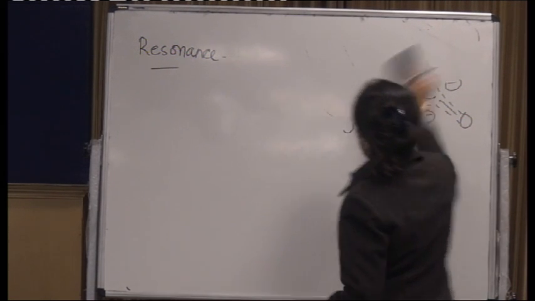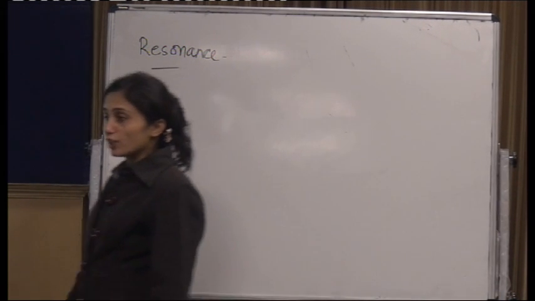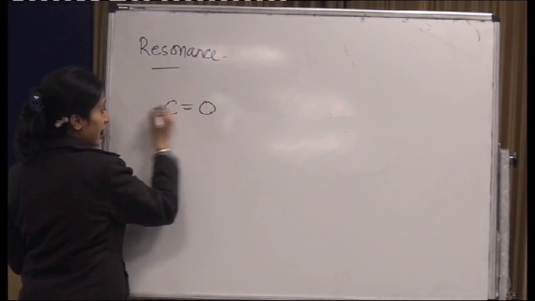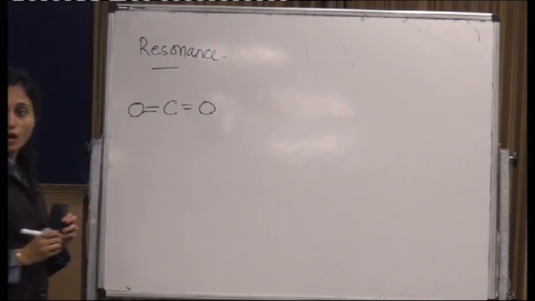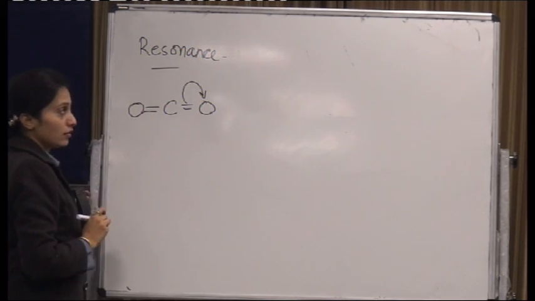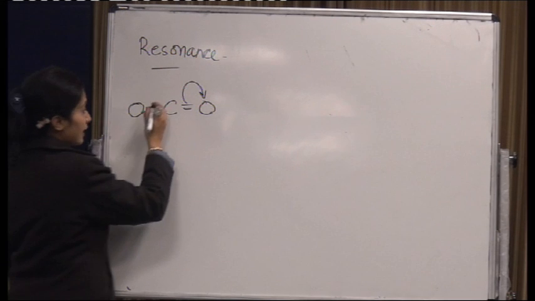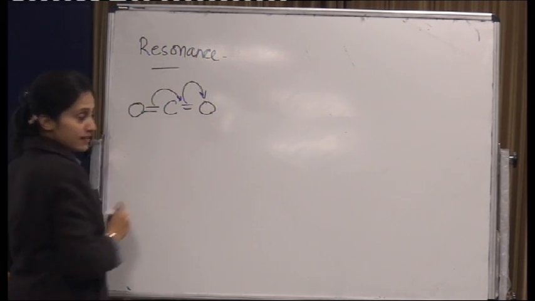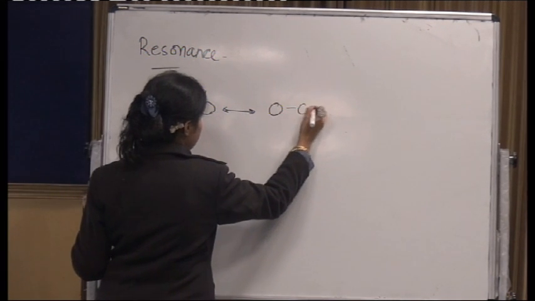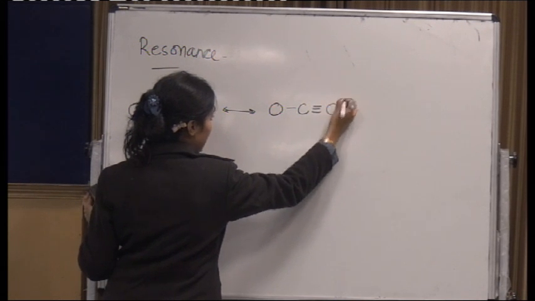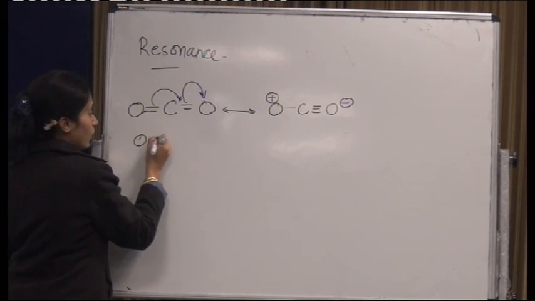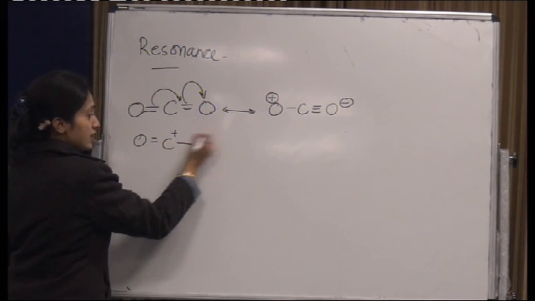Then we had taken up the example of another case. There was a paper which asks, can you draw the resonating structure of carbon dioxide? What is carbon dioxide ideally? It is this. How can you actually show the resonating structure of carbon dioxide? You can shift here, and then you can also shift this bond to this place. Then you can have O, C, triple bond O, this will carry a minus charge now, and this will carry a plus charge, because C is giving and O is taking.